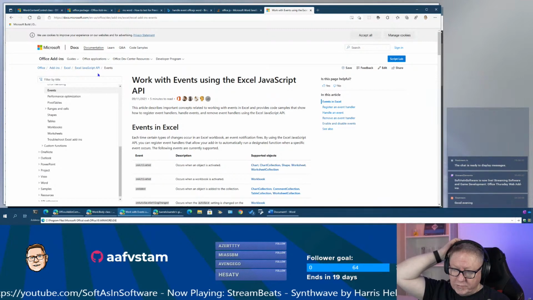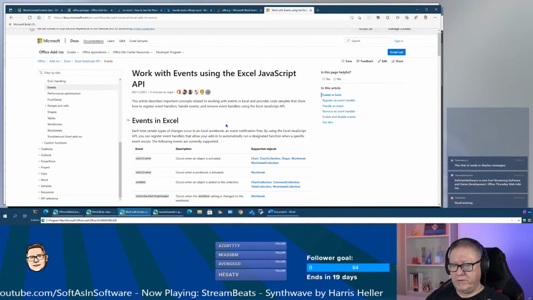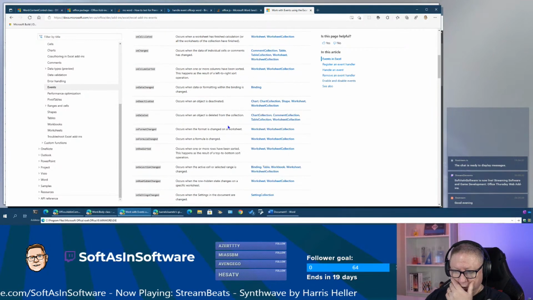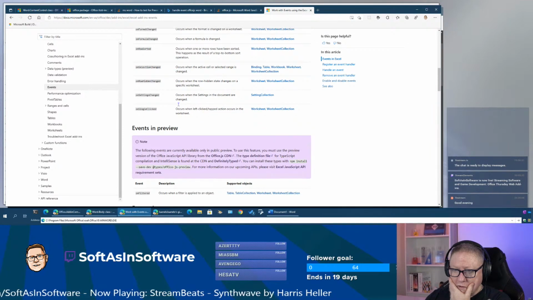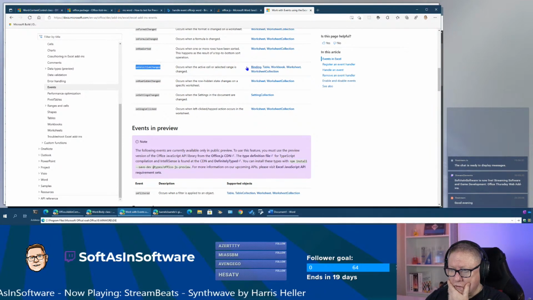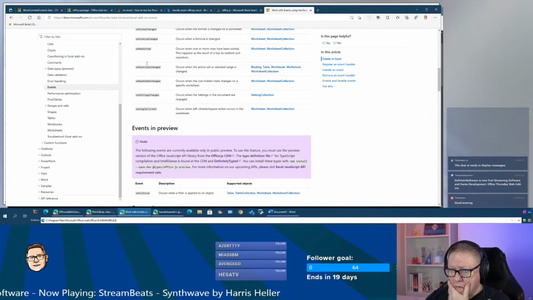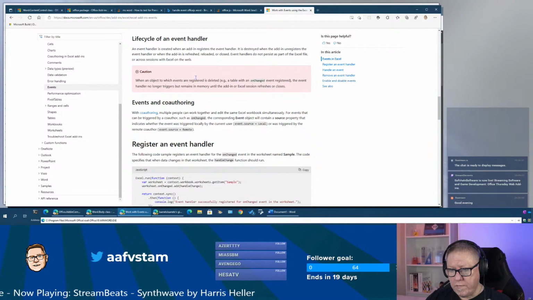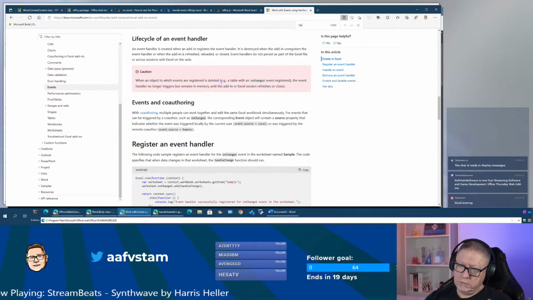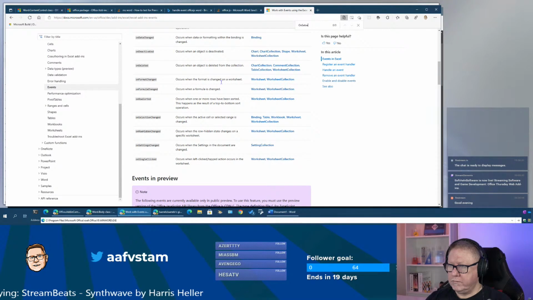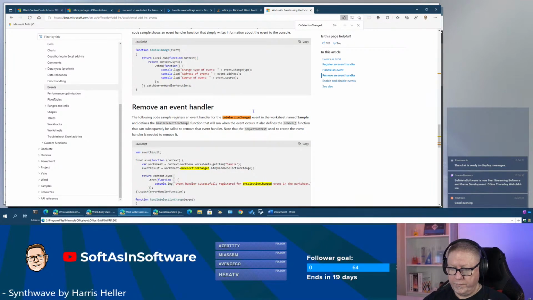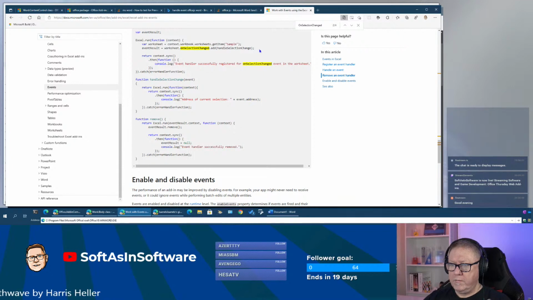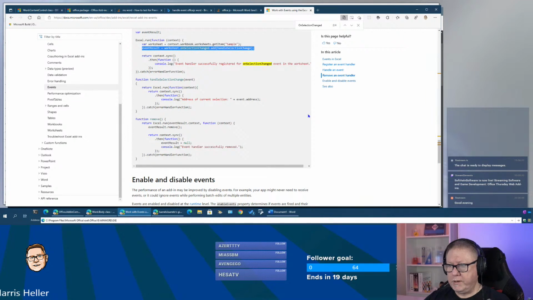This is somewhat similar, I think, and usually Excel is much better documented than Word. So let's have a look at on selection changed, this one. On selection changed. There. So we will add the event handler, copy.